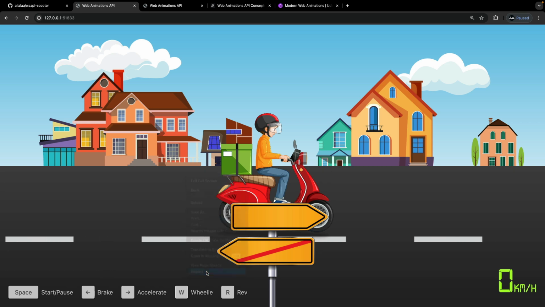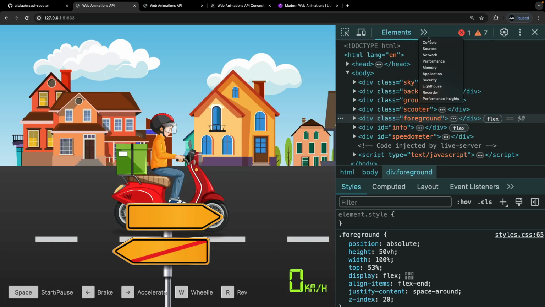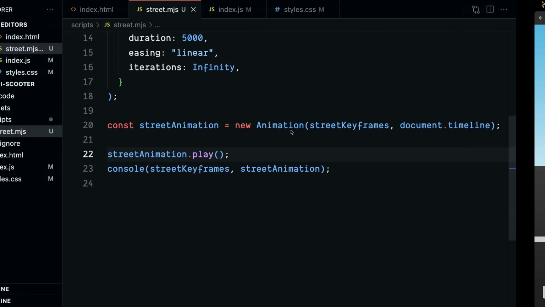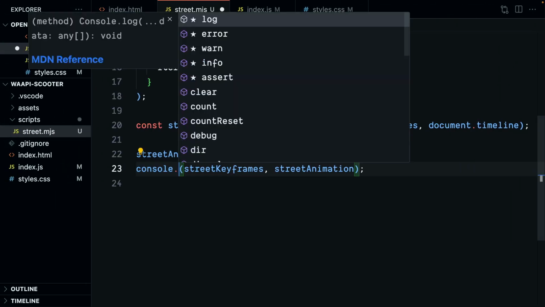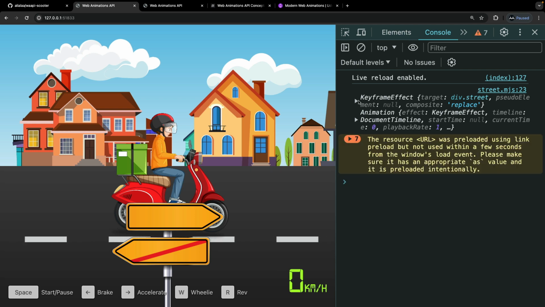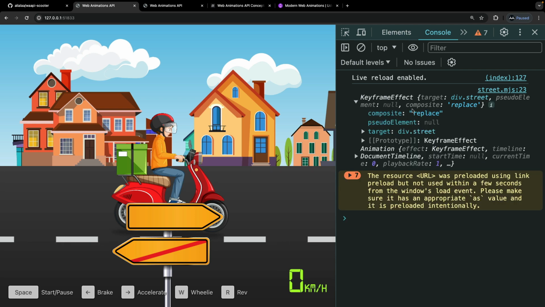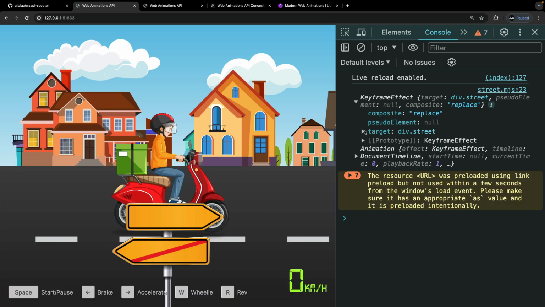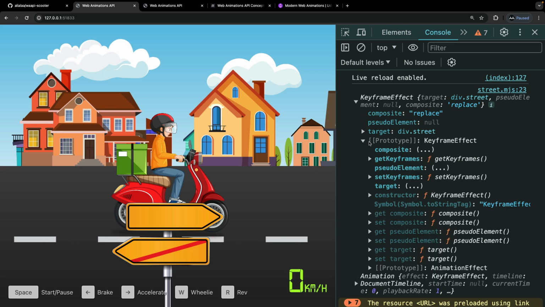And now if we take a look at our console to see our animation object, sorry, I have a typo here. This is console log. As you can see, we have our keyframe effect. And in here we have information, we have our target, for example, the thing that we are animating. And if we take a look at the prototype, we have some methods here.